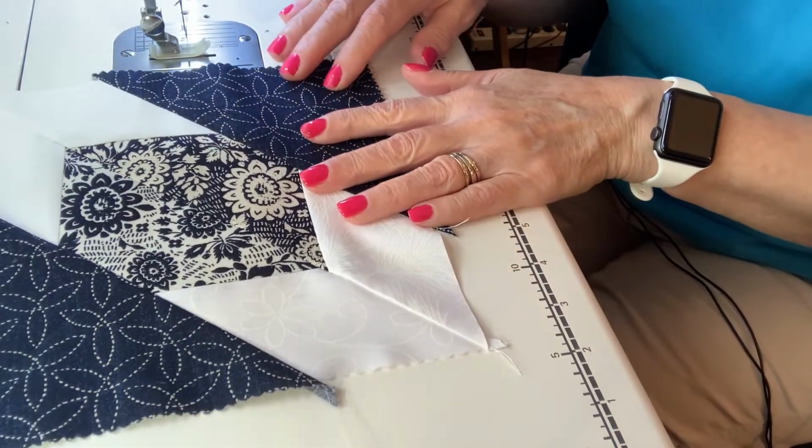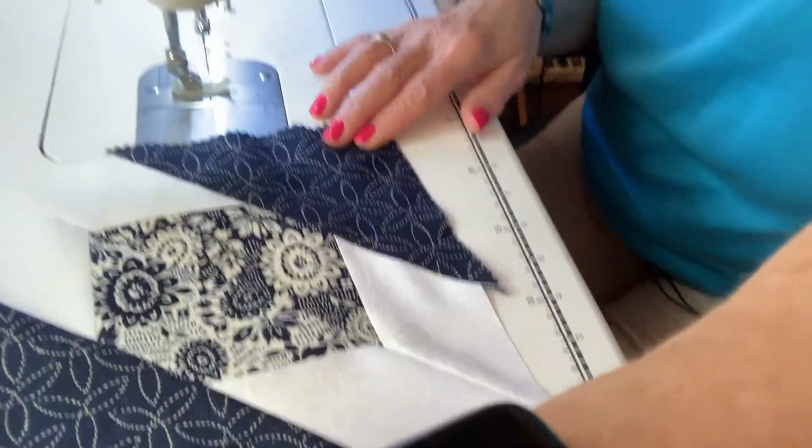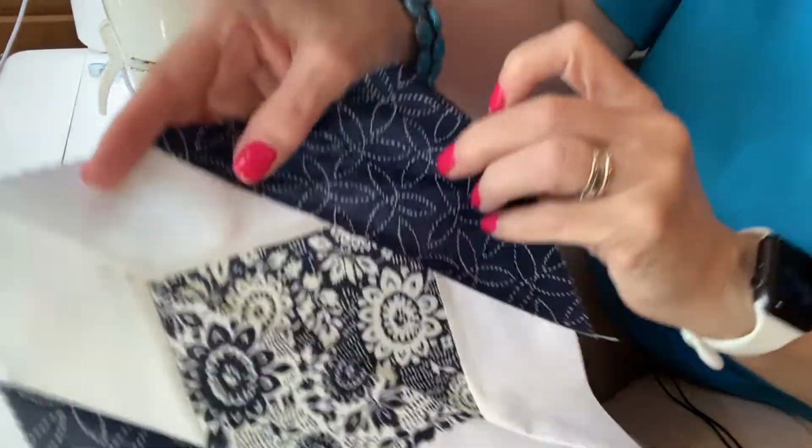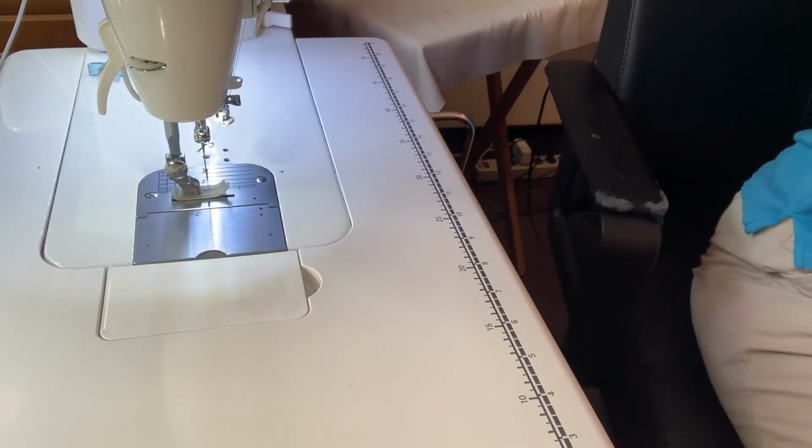Okay, there's the dark block. Can y'all see that? Let me back you up a little bit. There's the dark block. And so now I'm going to do a light block. You do basically the same.